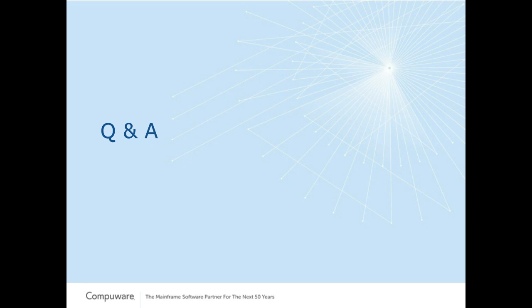Yeah, good question. Xpediter is actually being executed on the mainframe, and then Topaz is running on the client side and doing the GUI representation of it. So it will get back information from the mainframe, and then it will format it for the PC to display it back. But the program and everything is running on the mainframe with the user security that they would normally have, RACF or ACF2-wise.